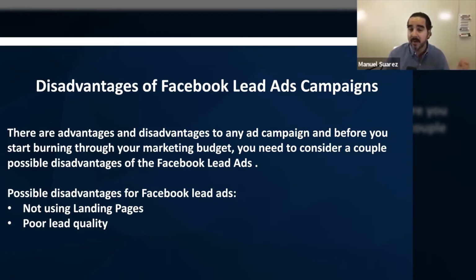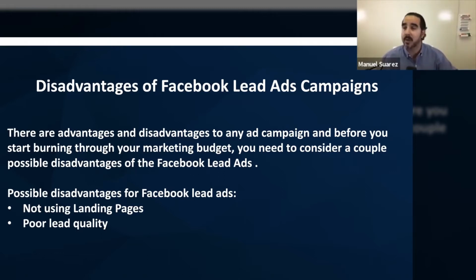They have to wait whatever amount of load time your page has, whether that's 1 second or 5 seconds or however slow it may be. They have to enter their information. It's not pre-populated. They have to enter their phone number, their email, their names. So they have to jump through more hoops. So it's actually quite logical that because the Facebook lead ad is so friendly and so seamless, you're going to have a reduced quality of leads.